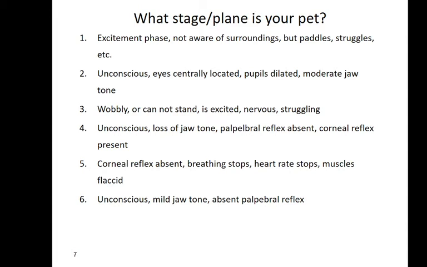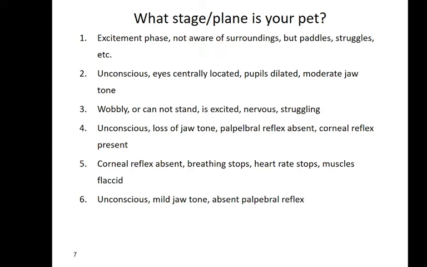So test yourself. One, if they're in the excitement phase, they're not aware of their surroundings, but they're paddling and struggling, what stage is that? It's stage two, right? If they're unconscious, that tells me already we're in stage three, right? Eyes are centrally located, pupils are dilated, and we have moderate jaw tone. Look at that jaw tone. Moderate jaw tone means we're in stage three, plane two.